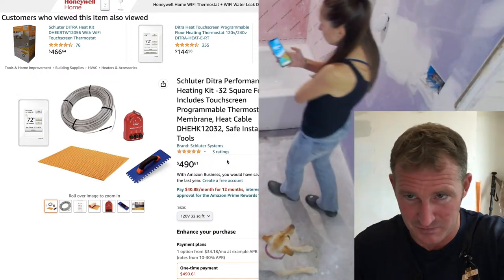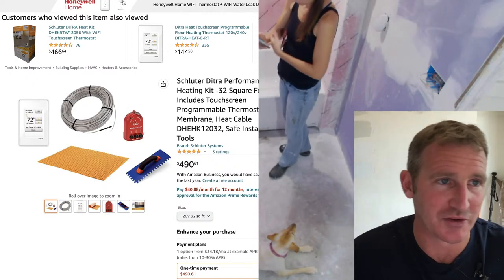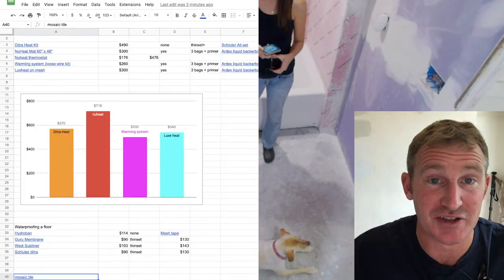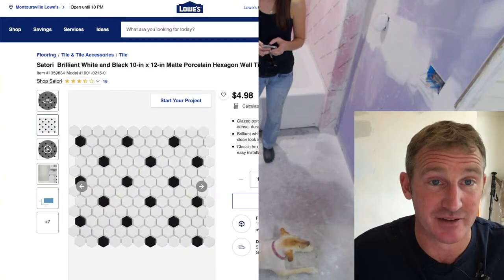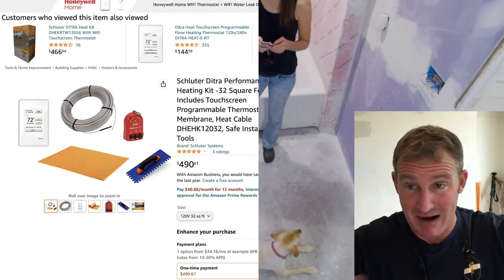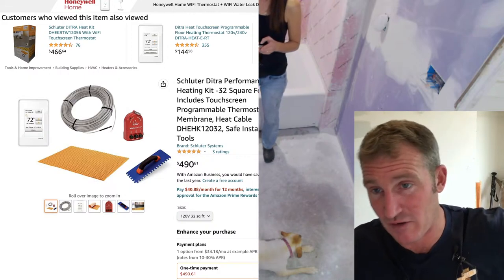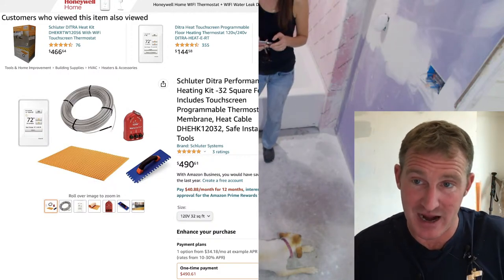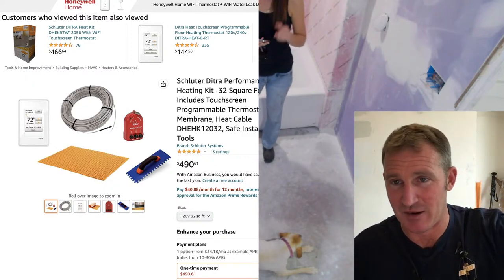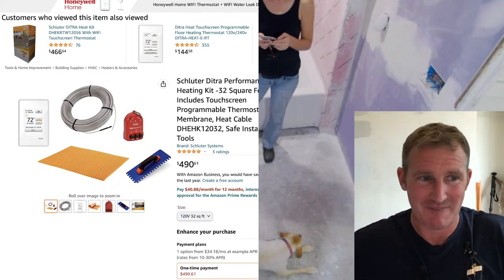So in this amount of bathroom, you probably have half a bag of thin set, which is $40. And you're going to have to fill that top waffle, which takes a lot of thin set. So if I'm bidding the job, I'm planning on two bags of thin set just to get my mat down and to go over top of it. And then I'm going to be incorporating another bag of thin set for my tile. Now that's a separate cost, I'm setting tile. So I'm not incorporating that into the cost of this, because I really do feel like that should be separated when you're looking at the actual cost of the heat.